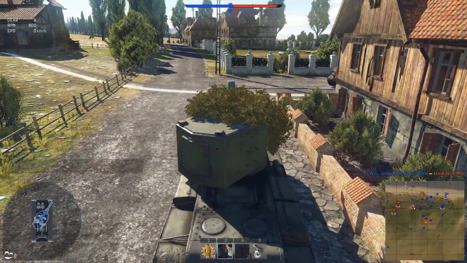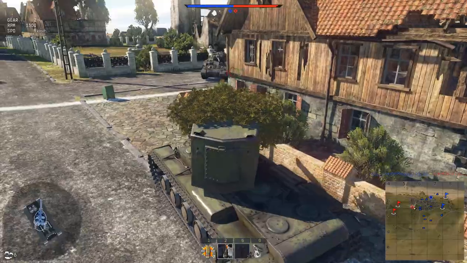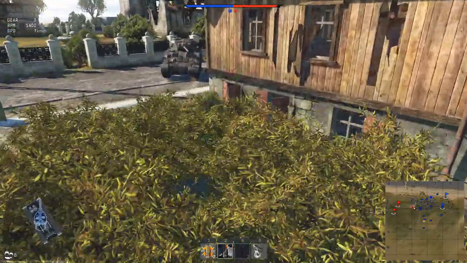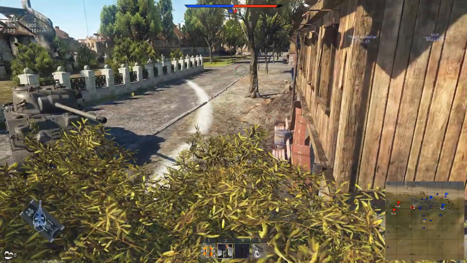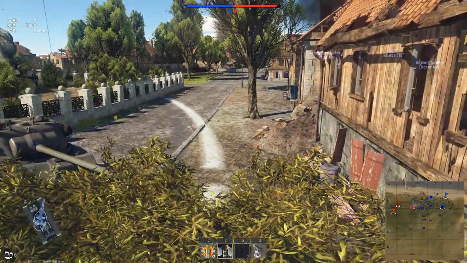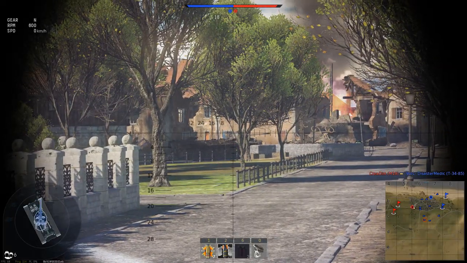All right, reloading the AP. We're gonna be taking a right here soon. Man, if only they could put this shell in the chamber faster, that'd be fantastic. Love and happiness. Is that a tank right there? Aha, yes it is, indeed.